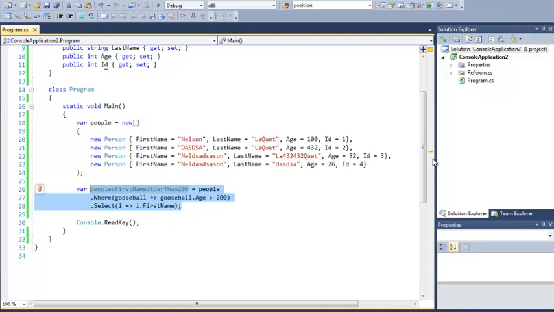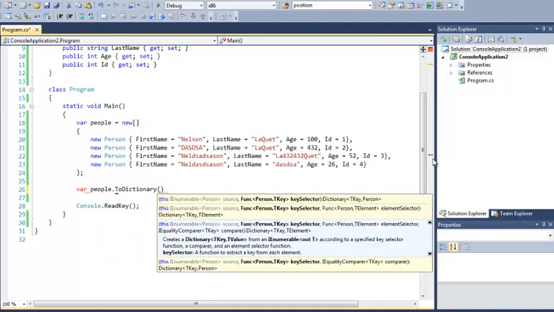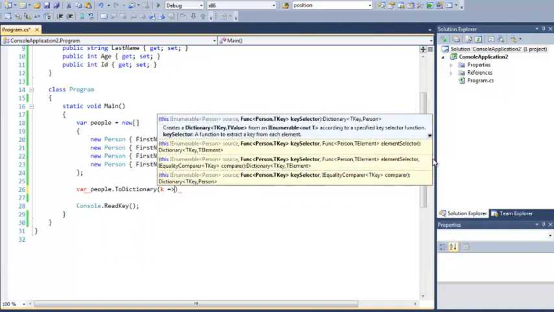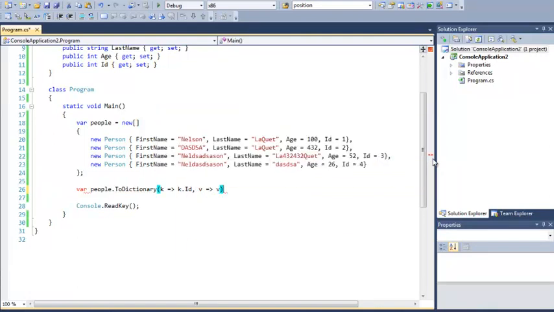Okay. And this gets into one of the most commonly used LINQ methods that I like, and that is ToDictionary. And ToDictionary wants two projections. It wants the key projection, and then it wants the value projection. It doesn't need this one if you're just doing this, but I'll just do that so it's more clear. Actually, I'm glad you did, because now I see what that should be doing. So if you didn't have the v goes to v, it would just be the person anyway. It would be implicit.